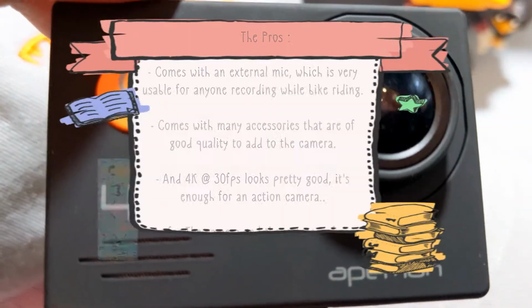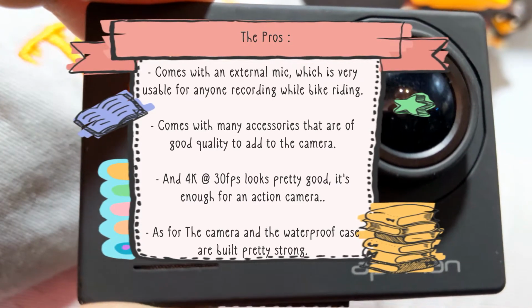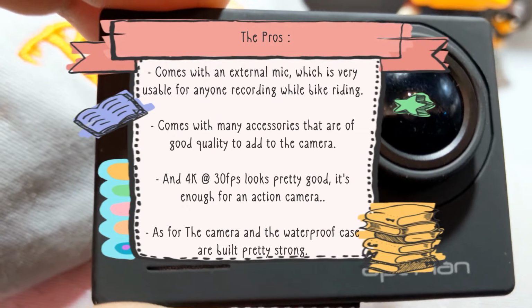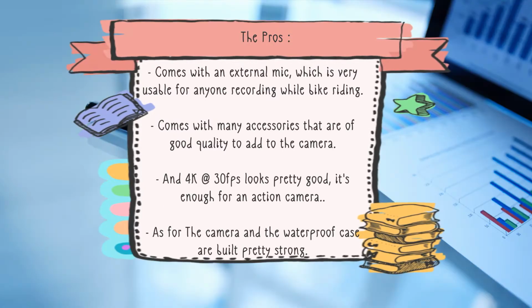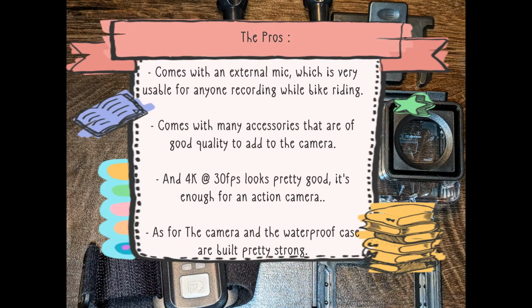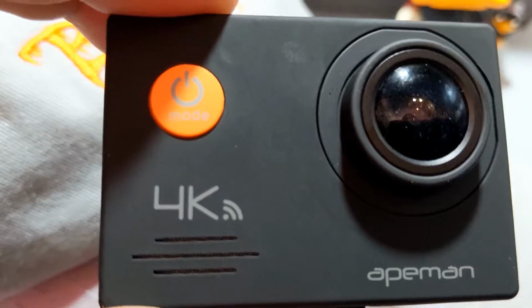So the pros for the A79 are: comes with an external microphone, which is very usable for anyone bike riding or skateboarding or any extreme sports pertaining to riding. Comes with many accessories that are good quality to add to any action camera. And the 4K at 30 frames per second does look pretty decent. As for the camera itself, the quality is built pretty decent with a waterproof case.